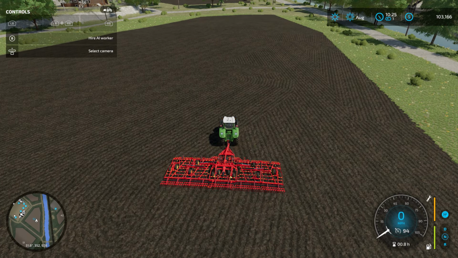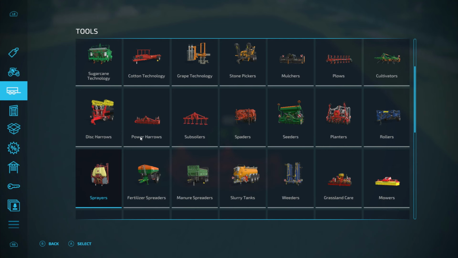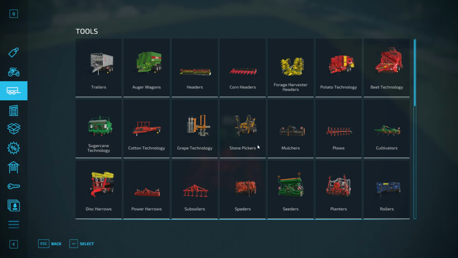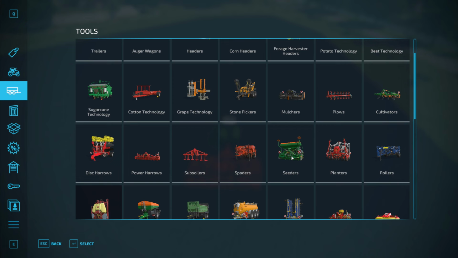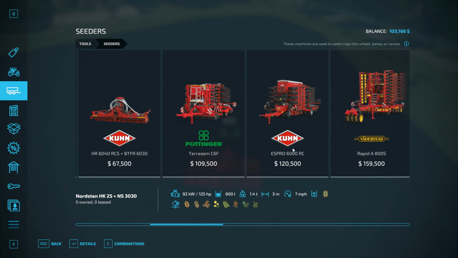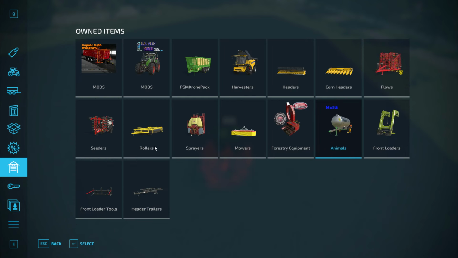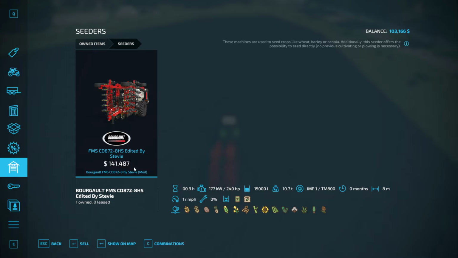Alright, let's get this guy folded up. So one more job done. While this guy's folding up, let's take a quick peek at the cedars. Because we bought... Which one do we own? We have the edited one by Stevie.